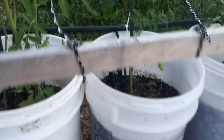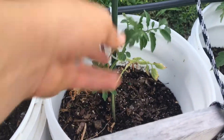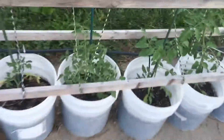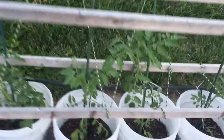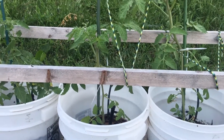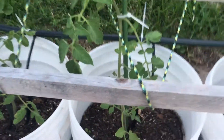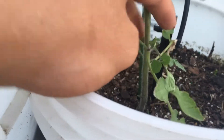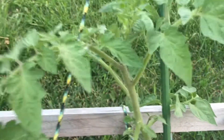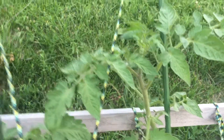Some super sweets are looking pretty good. I had to replant this pot so many times, but the guy that got in there is looking pretty good. Some romas looking good too. These guys will be showing some tomatoes pretty soon. This one's kind of interesting — pretty thick base, it kind of skinnies off up here, and then it's getting nice and thick again up top. Not exactly sure the reasoning but I'm not going to complain — got tomatoes in there, they're growing.